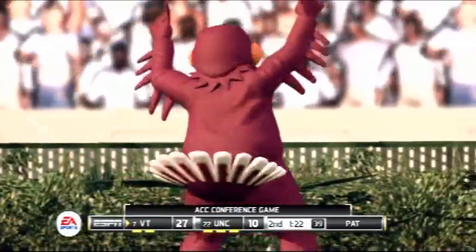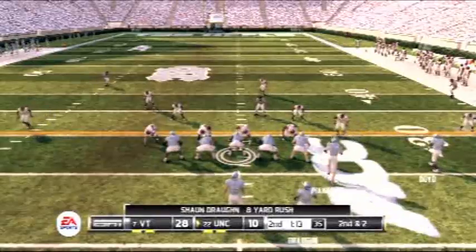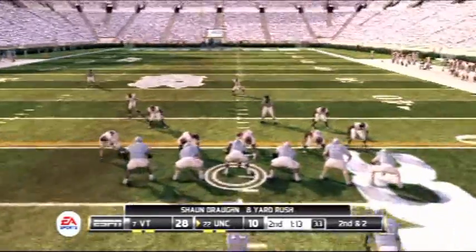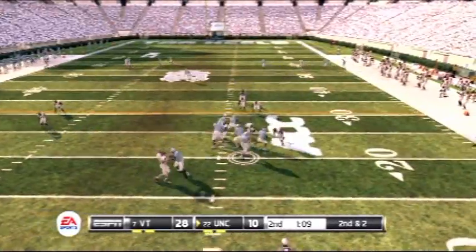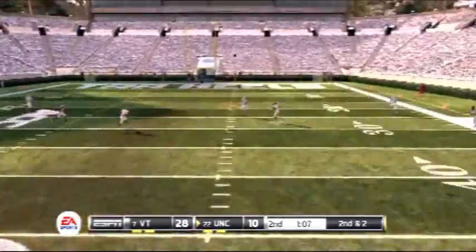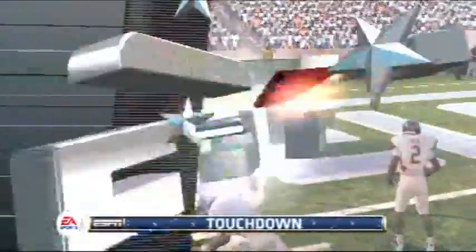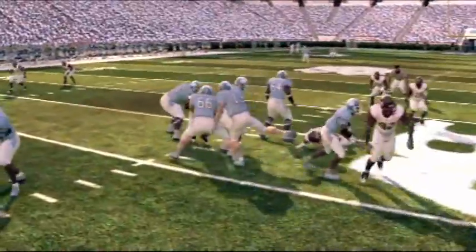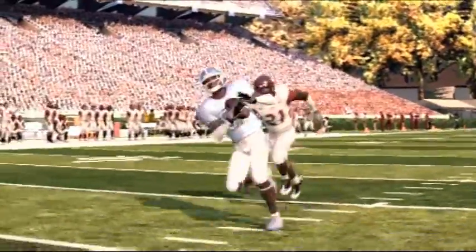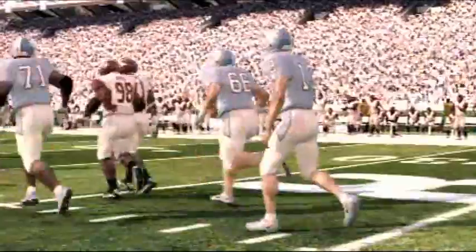It takes a lot of strength to run it when you're heading into a massive pile of bodies. Good job of holding on to it and getting it across the goal line. Impressed with the poise of this quarterback and the ability of the receiver to keep his concentration and get his hands on the football. Yates drops back to pass. The 10 — he's all the way. Touchdown! The wide receiver flew down the field on that touchdown connection, but he has the speed to stretch the defense and his hands are getting better every single game. Once he got the ball, he did all the heavy lifting. He'll take it to the house.